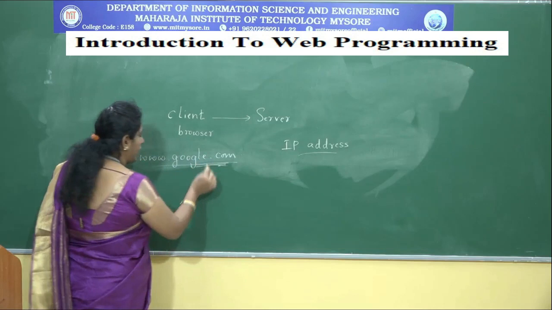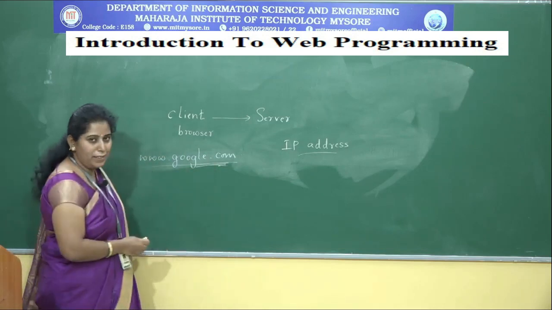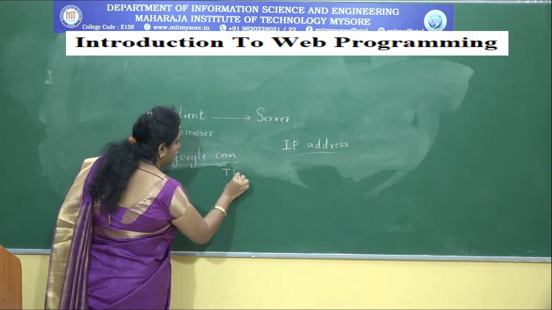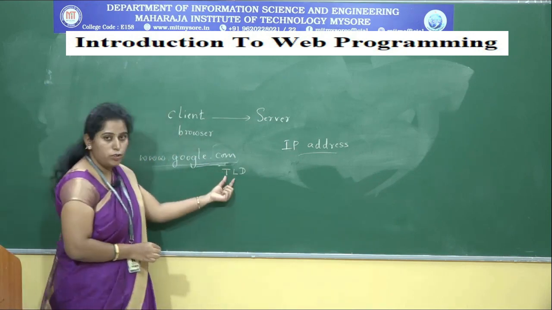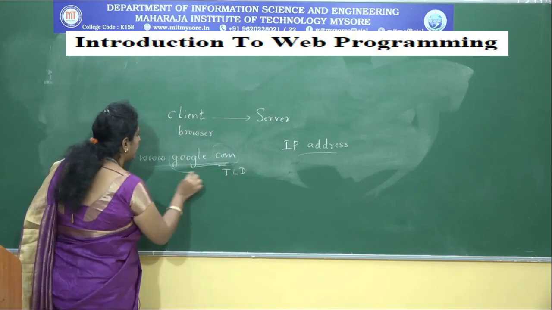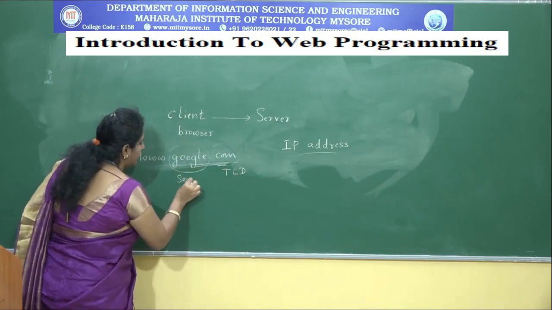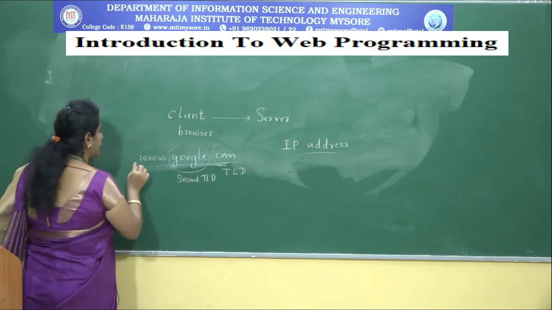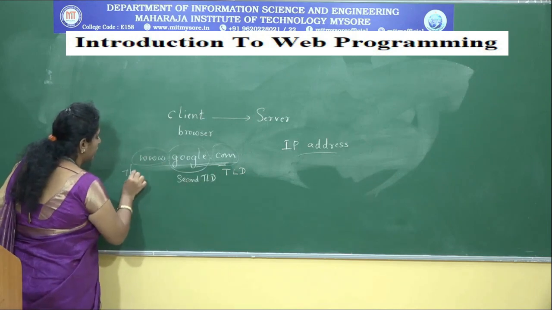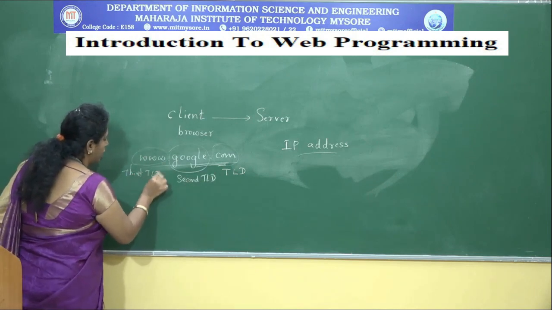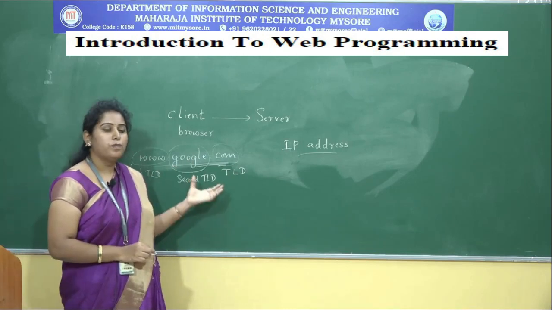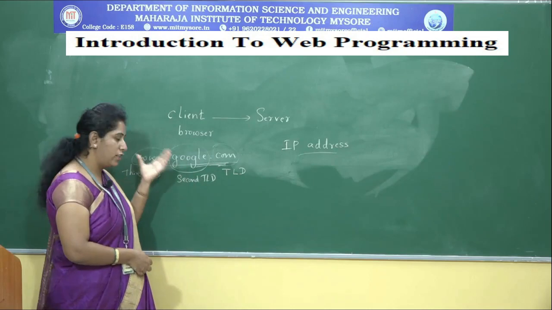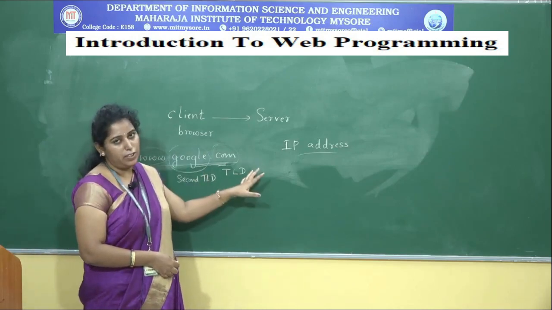Okay. So, here you can see three parts in a domain name. This part we call a top level domain. This is the first top level domain, this is the second top level domain, and this is the third top level domain. So, a domain name is usually used to convert the textual name to an IP address.